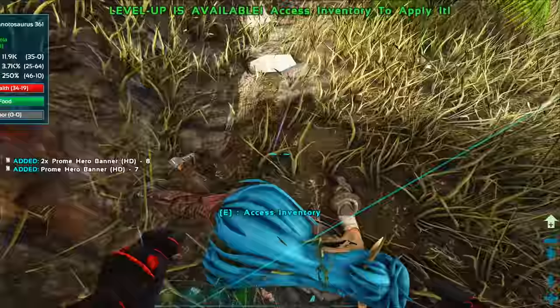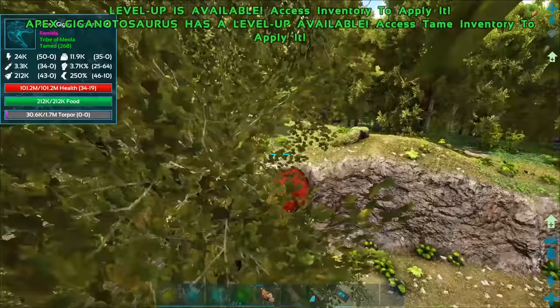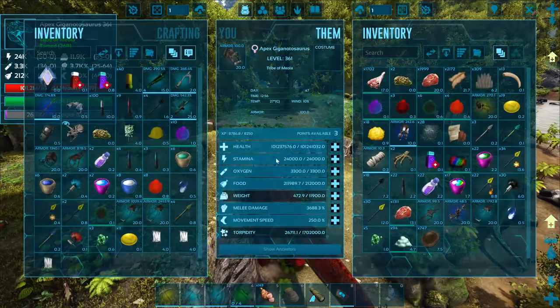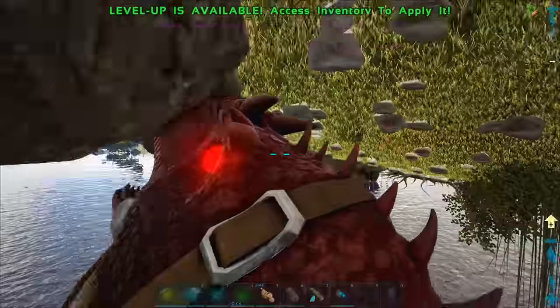I'll take him just in case. Stop making noises behind me. I don't feel safe with this. Okay. What's that up here? Is that a prime raptor? Either way, we got some experience. May as well keep on increasing that damage.